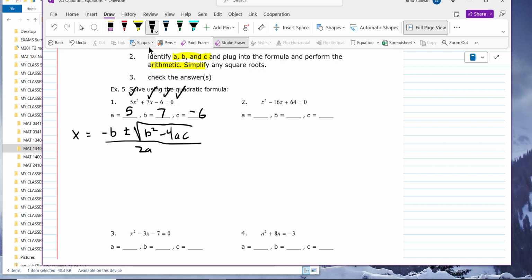Okay, now what I recommend that you do is a good way to do this is when you plug these numbers in, use parentheses everywhere there's a variable. If students do this, they would avoid some of the common mistakes that are made in this. So what I'm doing is I'm just kind of replacing those letters, A, B, and C, with a set of parentheses. So I highly recommend you do that. You kind of set a little home for the numbers, okay? And using the parentheses will kind of help you evaluate these correctly.